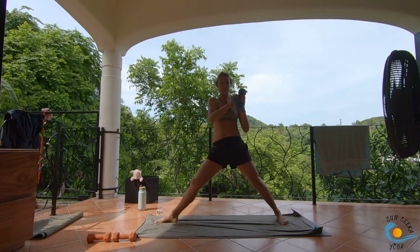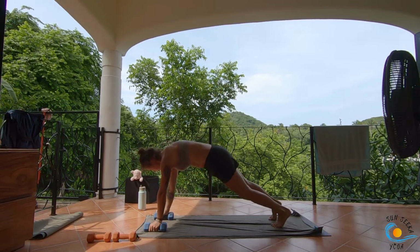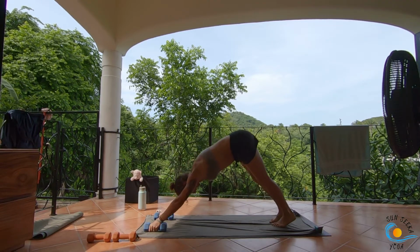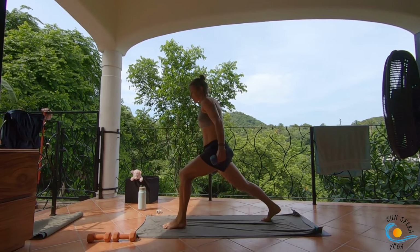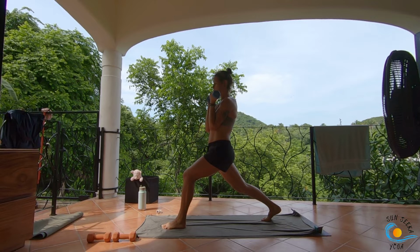Take both weights into both hands. You're going to pivot back to the top of your mat and take it through a vinyasa. Last standing sequence, last side. Step that left leg forward. Come up into your crescent lunge. This time your palms are going to face your shoulders and they're going to rotate.